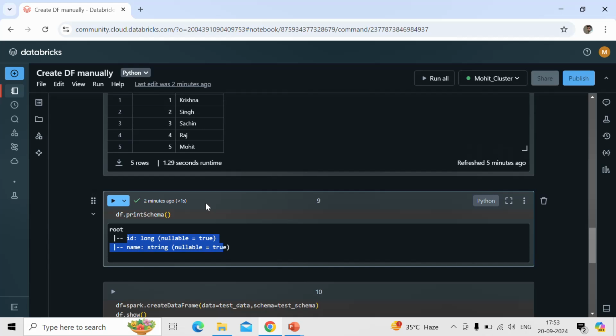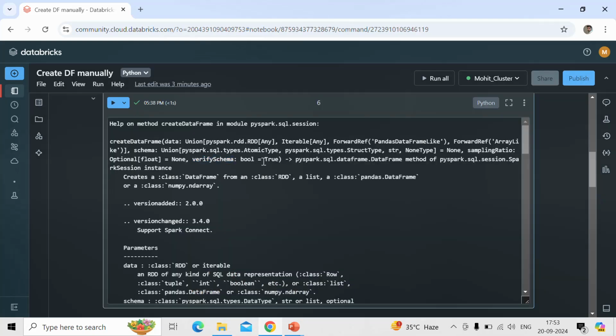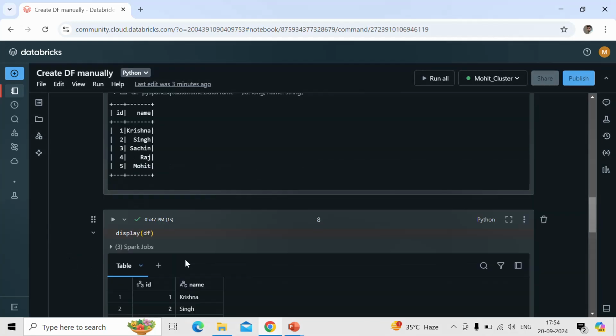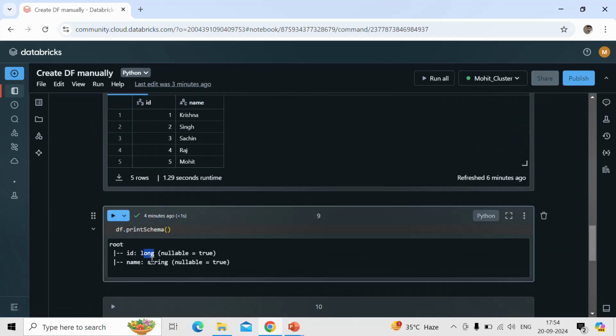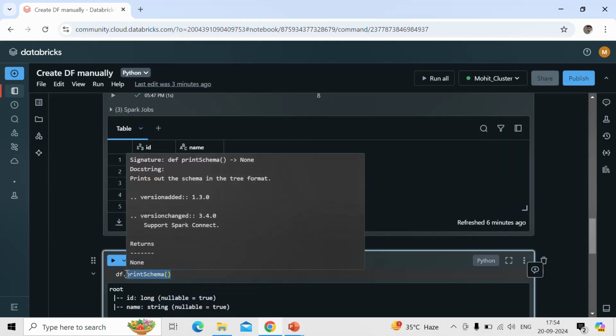Of course, we can control these things if we use StructType and StructField for schema creation, which we are going to discuss in our upcoming video. So you can manually pass the data types for every column. Instead of long, if you wanted it to be integer, you can mention that there. But here, since we have not provided any such information, and by default the value for this parameter is true, it has automatically inferred the schema and told us that for the ID column the data type is long, and this is the string data type. Okay, so we can check this using printSchema. That is the most important thing we have to remember.